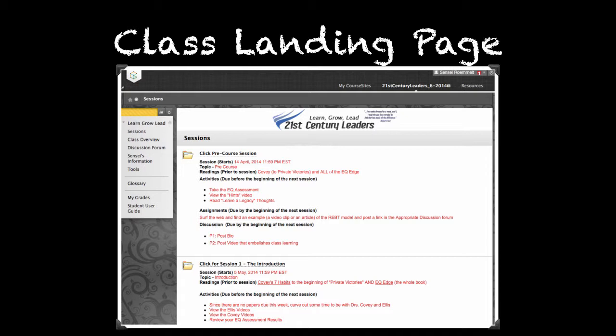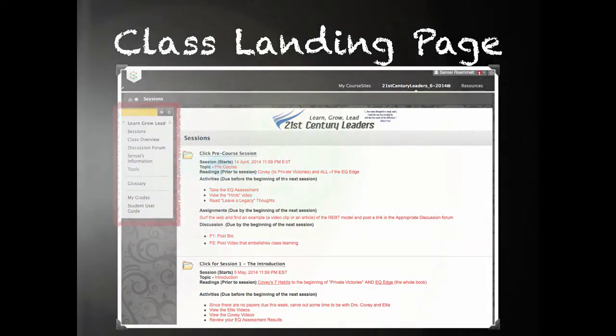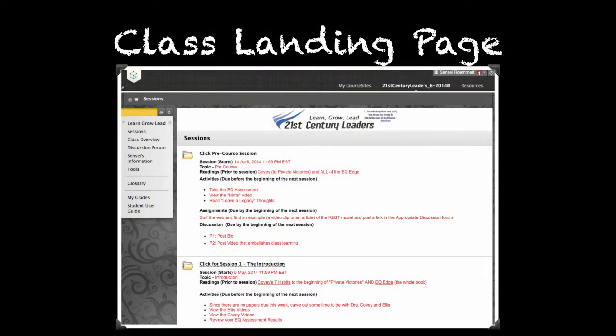It's essentially composed of three components. The first is the left menu block, which has a lot of good stuff about where you're going to be able to go and navigate through the course. The second component is the sessions component. This is the big block here where you can scroll up or down and see what we're doing for the current session. Each session is going to be one week long, and it'll start at midnight Eastern Standard Time every Monday.